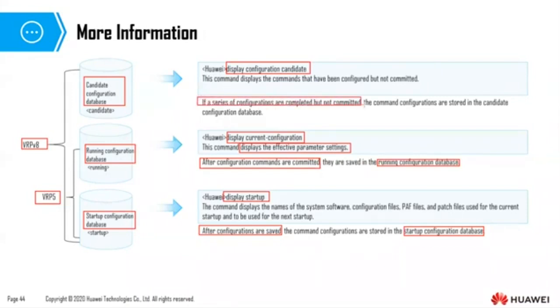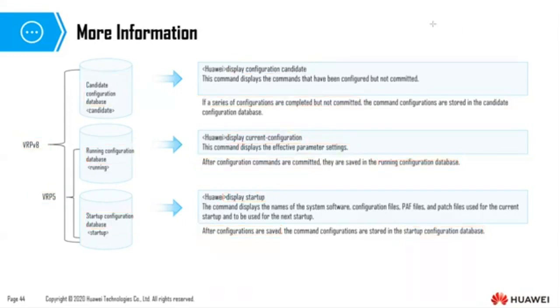So if a series of configurations are completed but not committed, the command configurations are stored in the candidate configuration database. So I hope you remember these three databases: running configuration database, startup configuration database, and candidate configuration database.